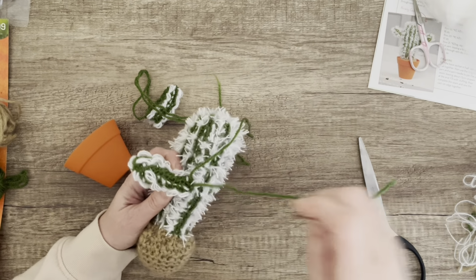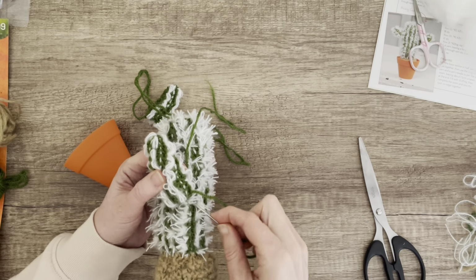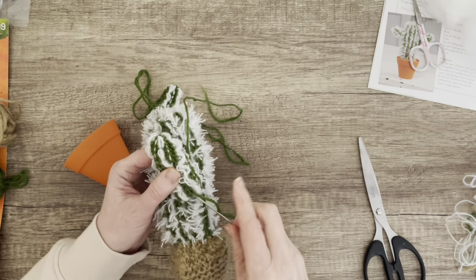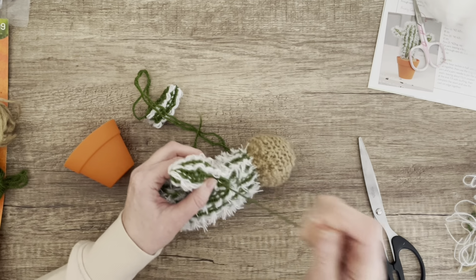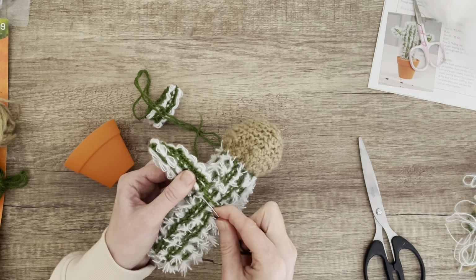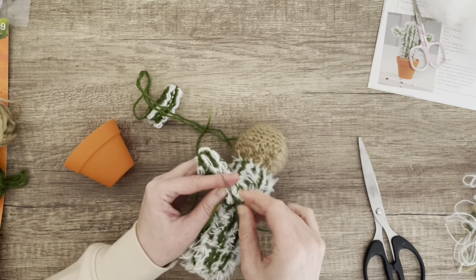Now bear in mind I haven't snipped the loops on the arms to make them into spikes yet. I'll do that next. Although they do look quite cute as loops as well. Now it's probably hard to see what I'm doing, but I'm catching a stitch from the main body part, and I'm catching the edge stitch of my arm. This pattern is quite forgiving because of all this white fluffy stuff. You actually can't see the filling inside the cactus.